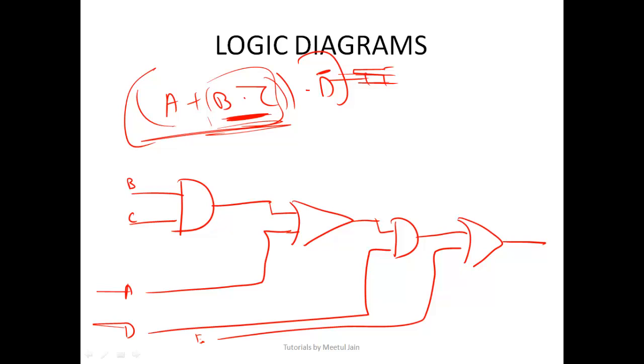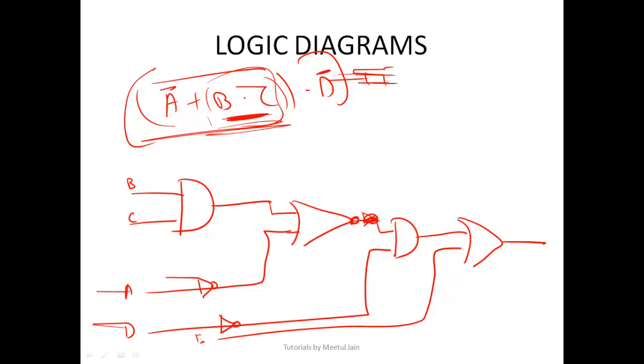Had it been D bar or A bar, then the expression would have been D bar. So we could use a NOT gate in between. Yes, I guess that would be the only way. We have to use a NOT gate here. Had it been the whole bar, then we can either put a NOT gate here, or we can just modify this OR gate to a NOR gate. So this is the way.